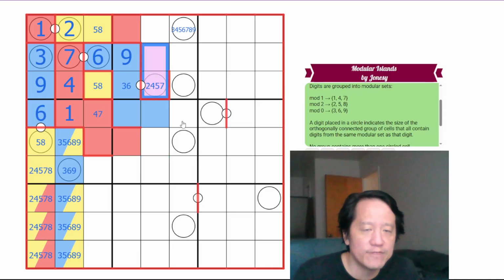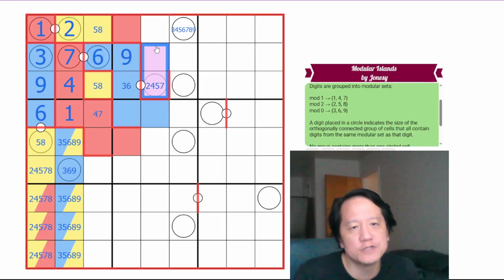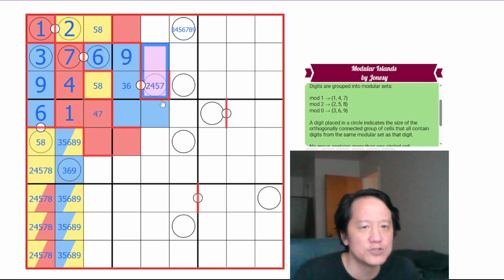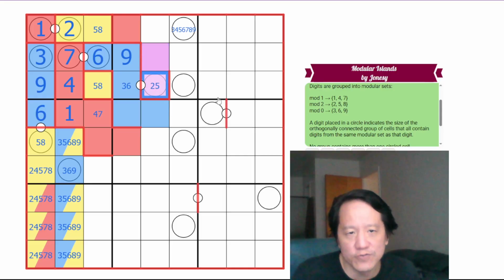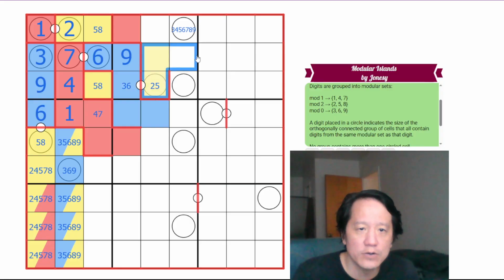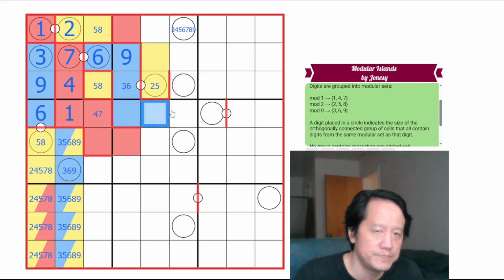It cannot be 4 and 7. If this is 4 and 7, this is red. We'd have 2 reds here. There would be no more reds here, and this would be size 2, which obviously doesn't work. So this has to be size 2 or 5 here. So these are yellow. It could go out this way. We don't know. Or it could stop here. We don't know that either.